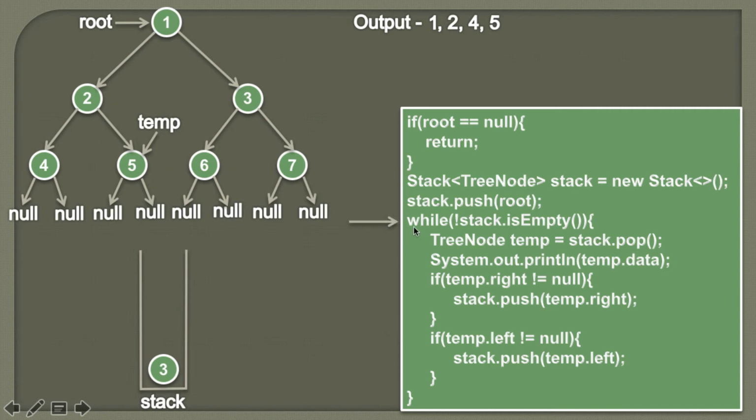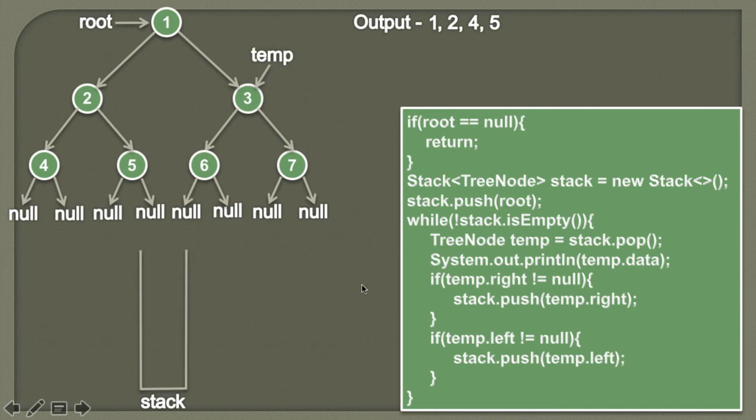And then we'll again execute the while loop with the condition that stack is empty or not. So currently stack has 1 node, therefore it's not empty. So in the first step we'll simply pop an element from the stack and we'll assign its value to the temporary node. So here you can see when we do stack.pop, the node 3 will pop out and then the temp will point to that particular node. So it would look something like this. So now temp is pointing to the node having data as 3.